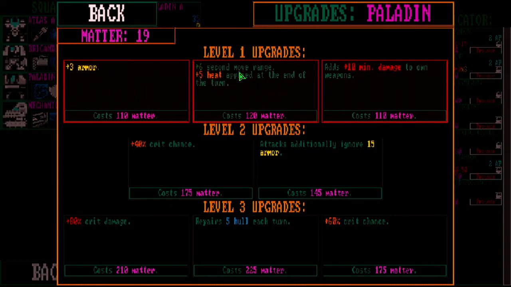Plus 3 armor, plus 6 move range. Plus 5 heat applied at the end of the turn, adds plus 10 minimum damage to bone weapons. That's pretty good. Plus 40% crit chance attacks. Wow. Wow. Yeah, these upgrades are pretty solid.